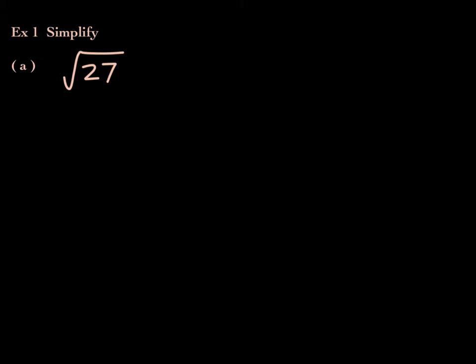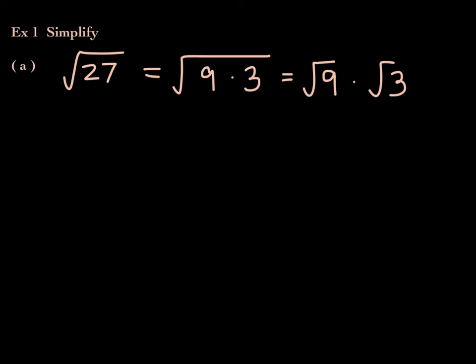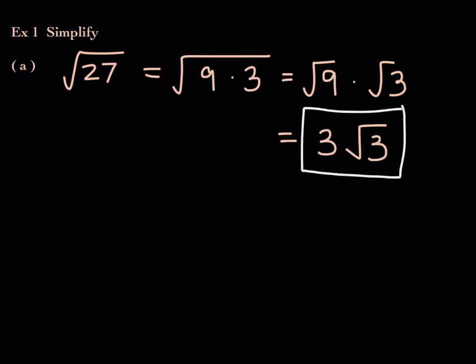Now the way we're going to simplify the square root of 27 is by using the product rule. We're going to rewrite 27, which is the radicand, as a product of two factors, where one of the factors is a perfect square. Now we can rewrite 27 as 9 times 3, and the beautiful thing here is that 9 is a perfect square. Now I'm using the product rule to say that the square root of this product is equivalent to the product of those square roots. So then this just equals the square root of 9, which is 3, times the square root of 3. So this is the final evaluation for this expression. So the square root of 27 is equivalent to 3 root 3.